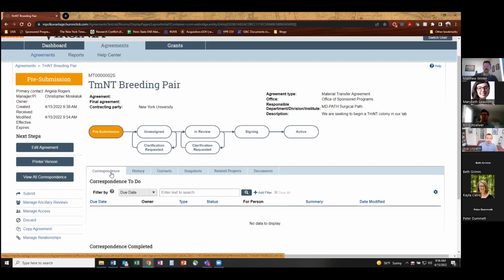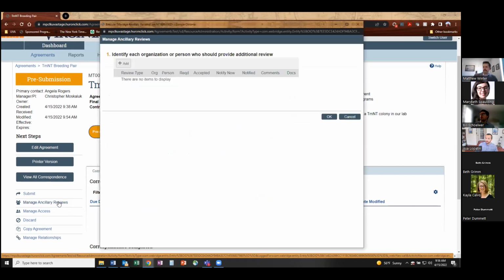As part of the business process for your unit, similar to what's in the ENFA, there's going to be approvals that need to happen before the agreement can move forward. So we're going to use that to accomplish that in the agreements module. We're going to use manage ancillary reviews.